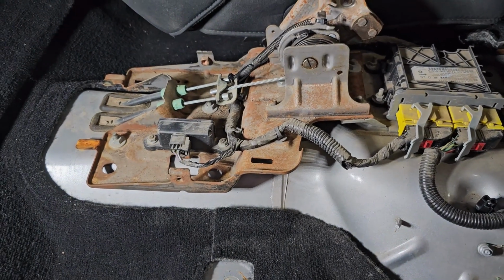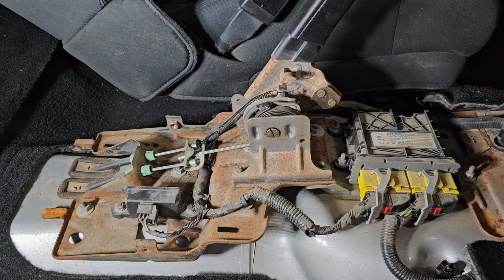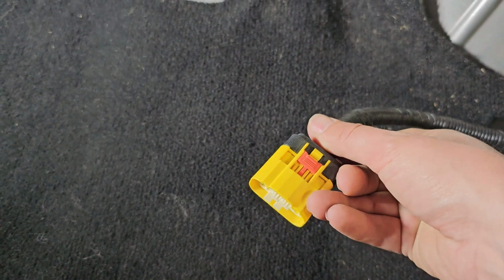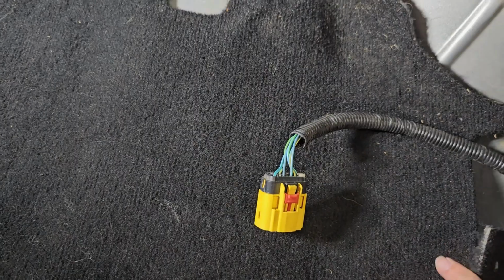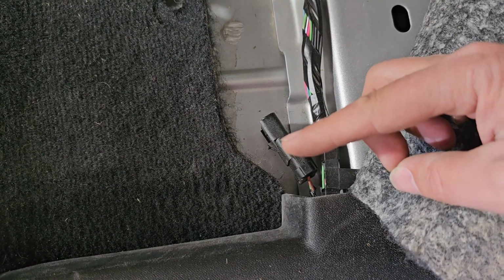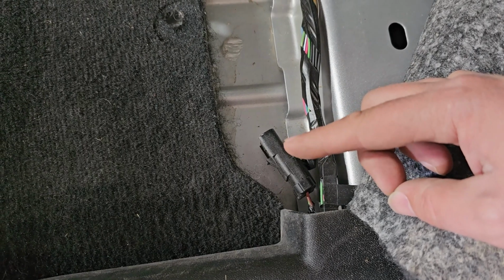And then with that removed, I still had the 12-volt outlet in the center console, and everybody said that was a plug underneath the seat, and they were referring to this big plug here. This plug was only for the seats and the airbags and that sort of thing. This guy right here is actually the plug for the 12-volt cigarette lighter plug that's in the center console.